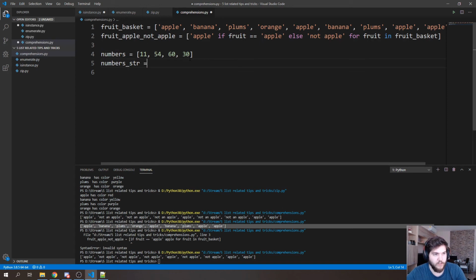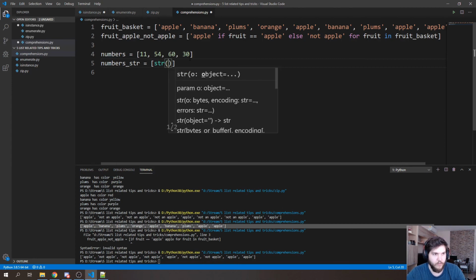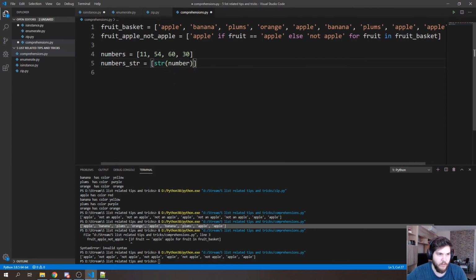So let's call that number string. And so let's work from here. So what we want is the numbers to become strings. So we're going to be typing number and for number in numbers. So basically this expression is just the same old.